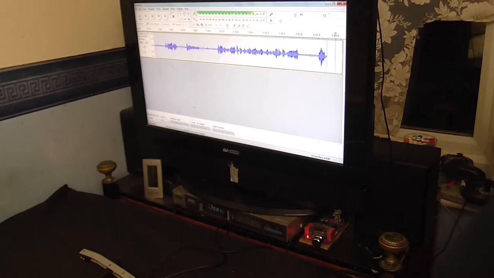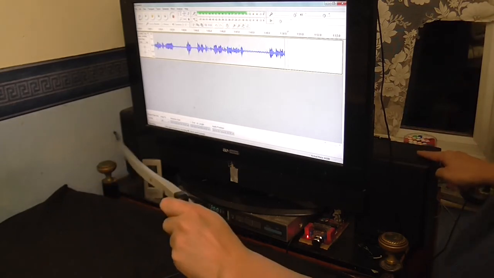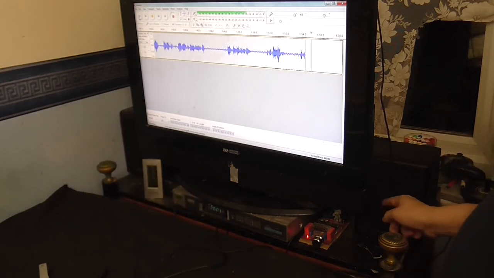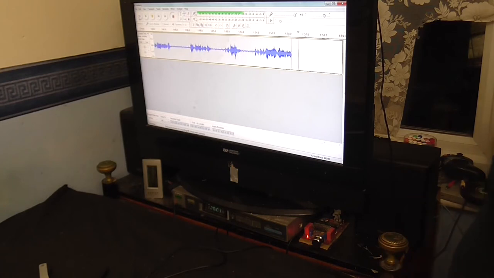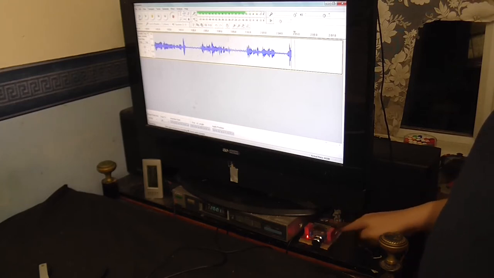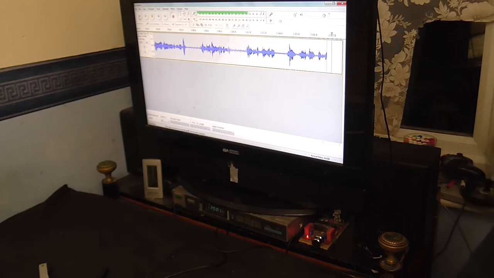So, first off, got the TV, which is being used as a monitor. And these two speakers here, which I modified. I put different drivers in them, and now they sound a lot better than they did. I can actually get some bass out of these speakers now. And this is the amplifier I'm using. It's a little Class D amplifier, well, it's actually a Class T amplifier, but there's no difference.